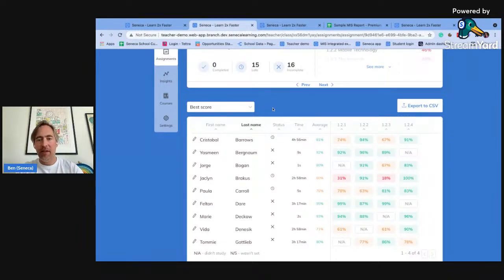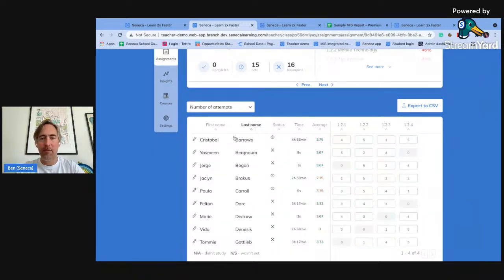So they've taken the course material a number of times so we can see the best score, but I'm going to come in because I want to see exactly how many times did my pupils complete this homework. And we can see here that Cristobal, if we take our first pupil here, has completed units multiple times. So this first unit, 4, 5, only once for that third, and 5 attempts for the fourth unit. So that's giving me a picture, okay, how frequently has Cristobal been coming back to it?